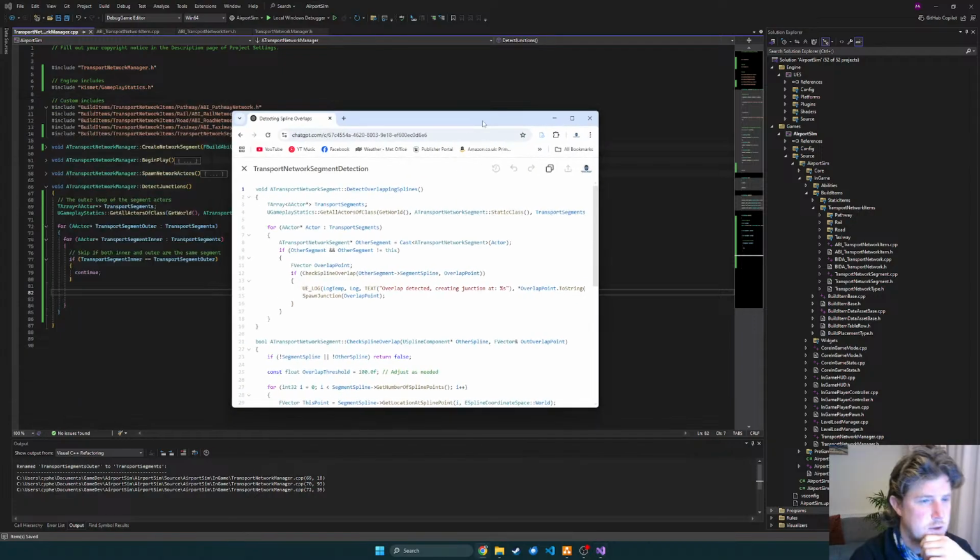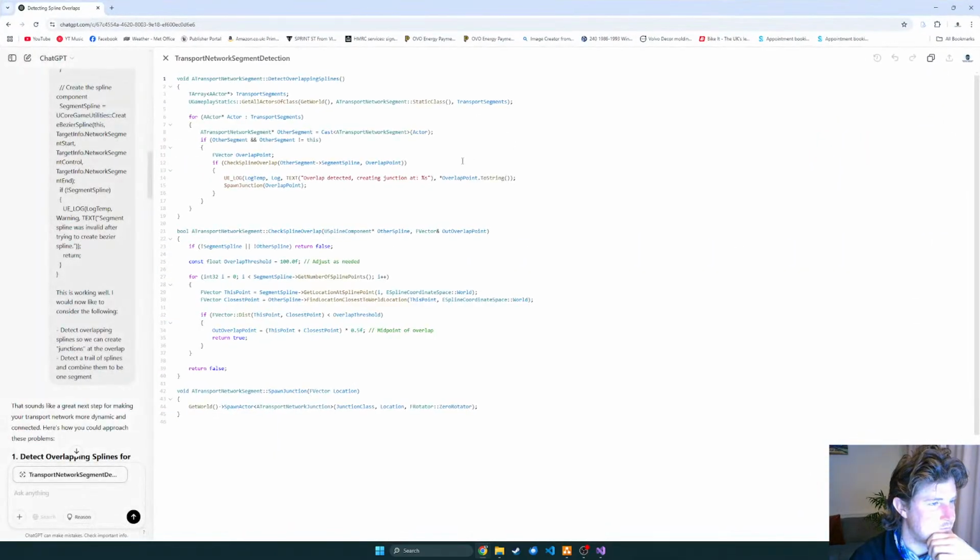So just taking a look at this again now. This overlap point. Okay, so it's returning that overlap point. Okay, that's fine.